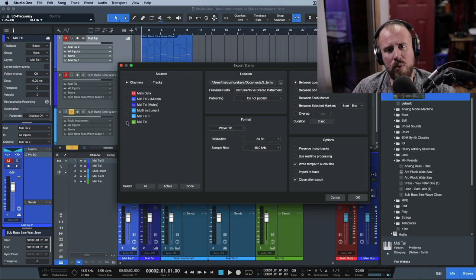Anyways, just wanted to do that video, multi-instruments versus using separate tracks and separate instruments and using the duplicate shared events. Two different options you have. They both give you a similar result. Some of them come in handy in certain areas, and there are a couple different ways to get the same job done.